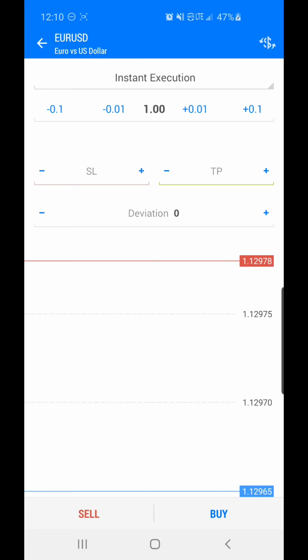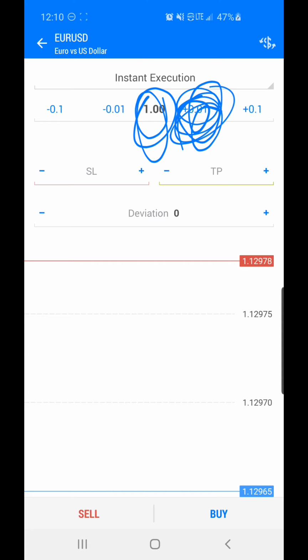About the lot size here, right here, you increase it by 1 pip. I mean, yeah, by 1 pip. No, not even 1 pip. That's 100 pip. Oh no, not even 100 pips. Oh my lord! It goes up by 0.01. There you go. And here it goes up by 0.10. Okay. All right.